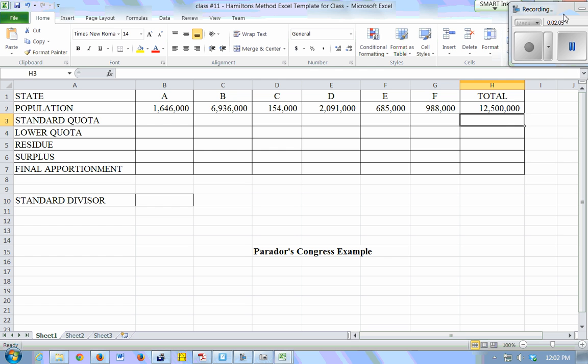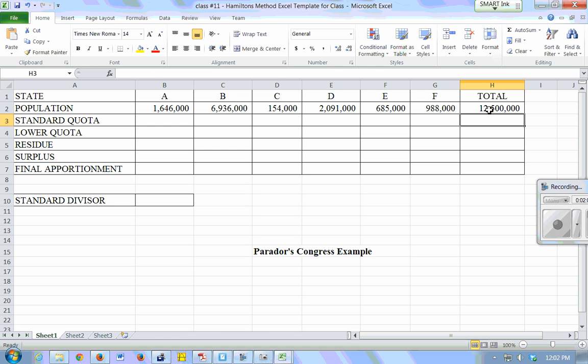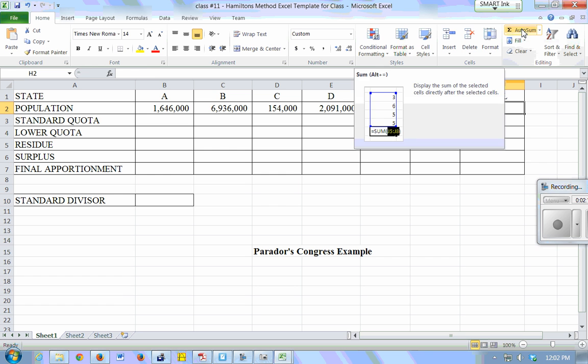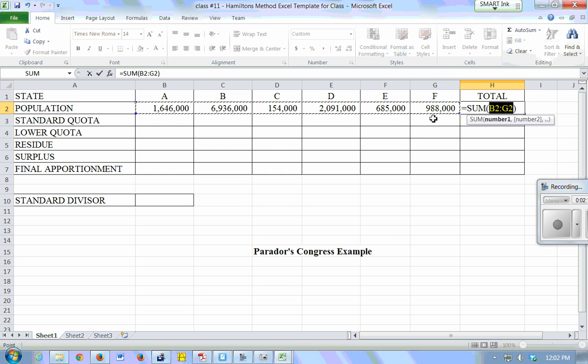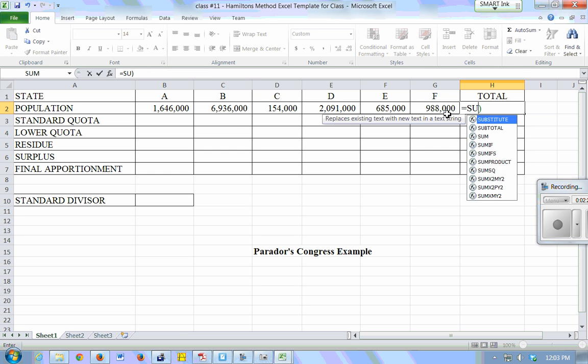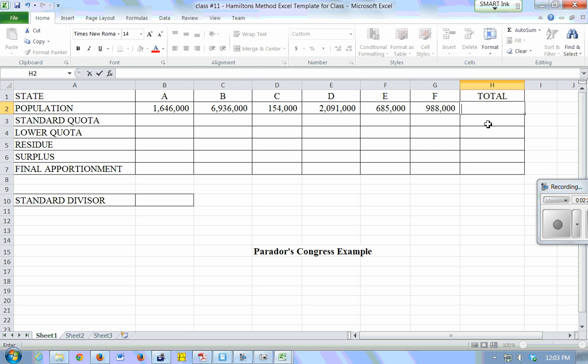There's also a sum icon. So you could also just press this button up here that says auto sum, and it guesses at what you want it to add. It says, oh, I'm going to guess that she wants to add all of those numbers to the left of me. And oops, messed it up. Auto sum, just press enter.